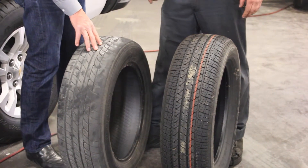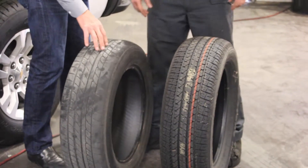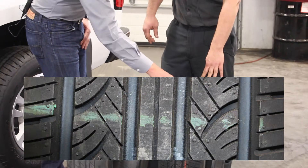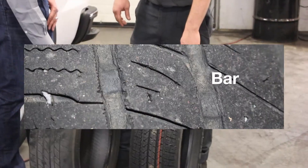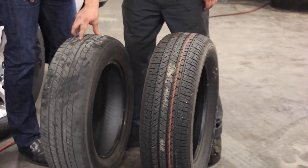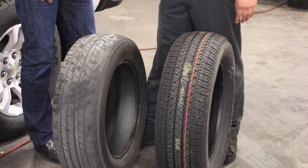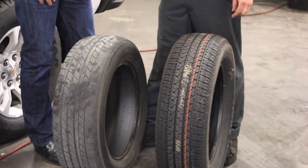That's a good indication. Looking at this tire compared to this new tire, I can barely feel a wear bar on the new one, but on this worn tire I can definitely feel it. Yeah, you probably should replace them well before that point — it's pretty low. There are safety issues with that as well.